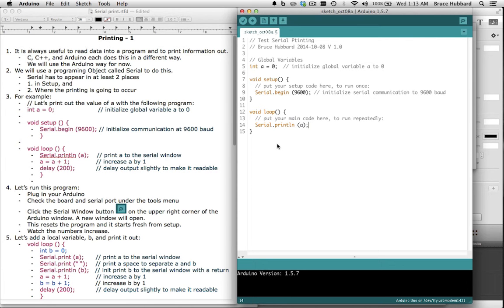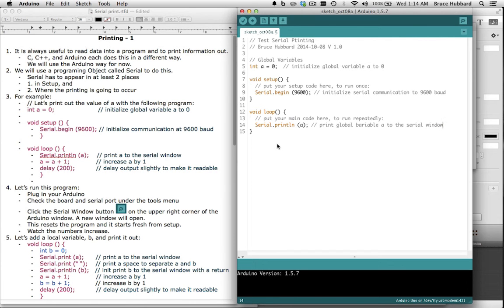Close parentheses, semicolon. Print A, we'll say global variable A to the serial window.